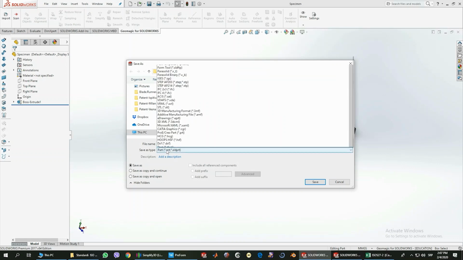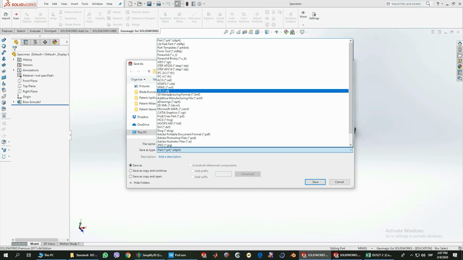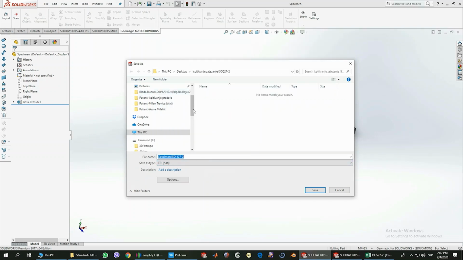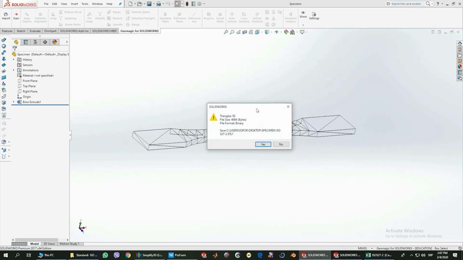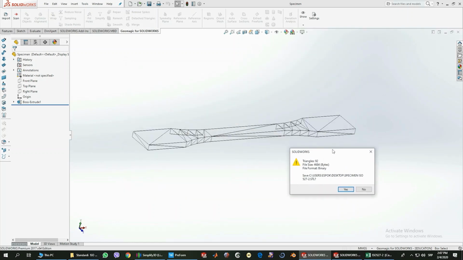Now I'm saving this part in STL file format and saving it to the desktop. What it does is use the CAD model to triangulate it.